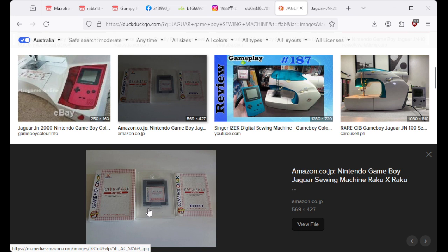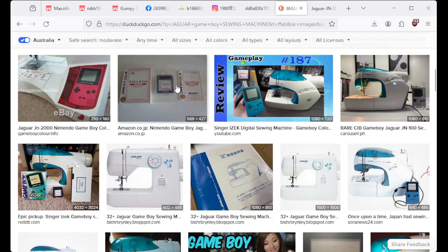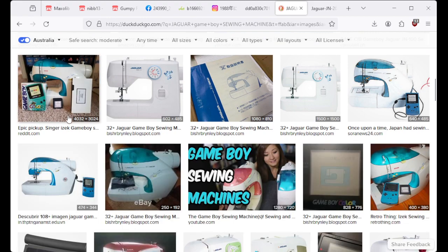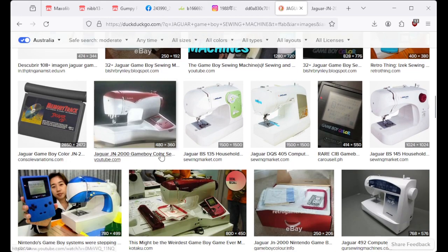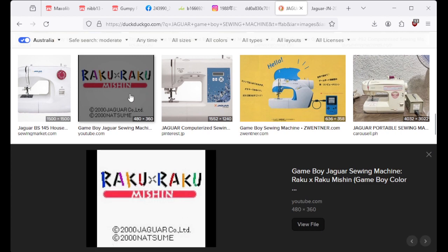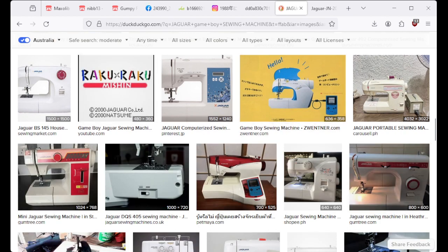This looks like a different game that went with the sewing machine. So there was a game with the sewing machine to do standard stitches, and then there were some additional games that came out to do other embroidery stuff. I didn't download this one, but I did download Mario Family.